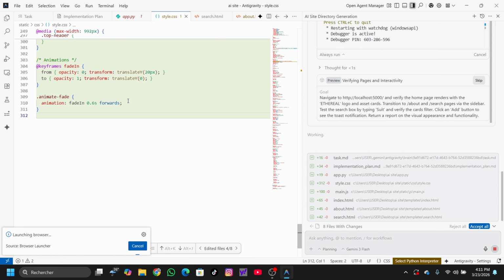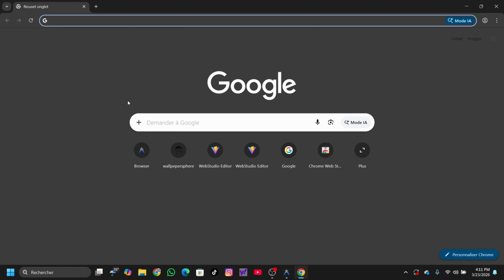Gemini is able to actually run the browser and check your website for you. It just opens the browser by itself, opens this page, looks if something is wrong there, and actually fixes it. So it's like having a personal worker inside your computer. Look, everything is going to happen on its own.